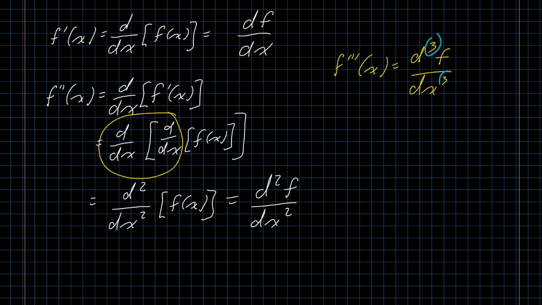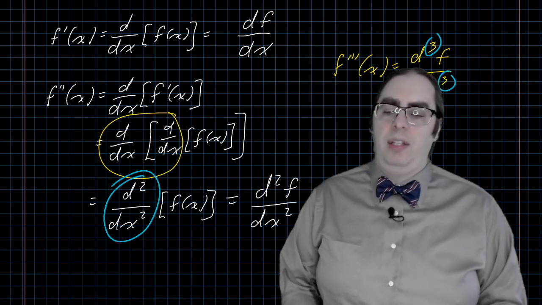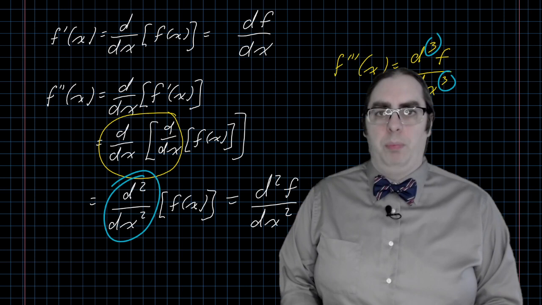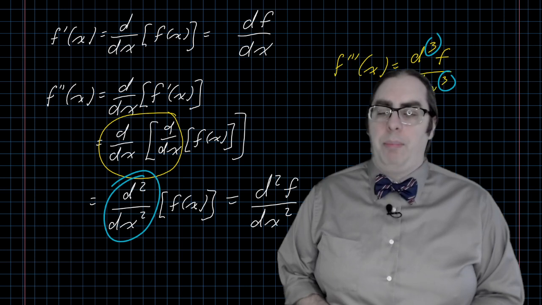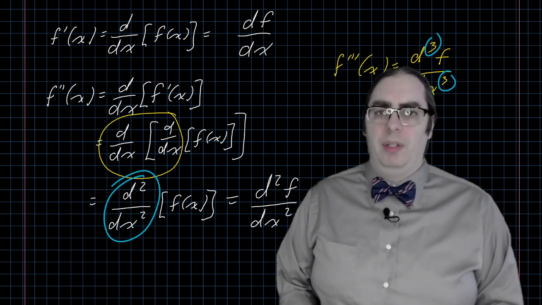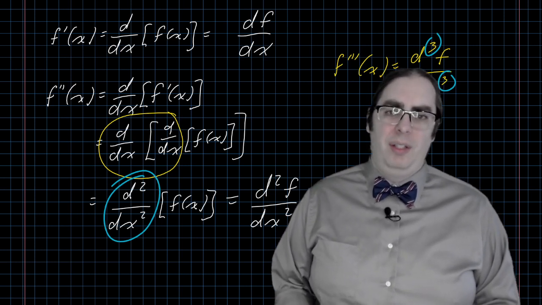Very often students get confused. Why is the cube on the d in the numerator and on the x in the denominator? The reason is thinking about it as an operator. It's d over dx squared acting on f of x. For anyone who's going to continue to eventually take a course in multivariate calculus, things can get very interesting at this point when we can take the derivative with respect to several different variables. And at that point, the notation gets quite a bit messier. But for our purposes right now, I think that's far enough in that direction.